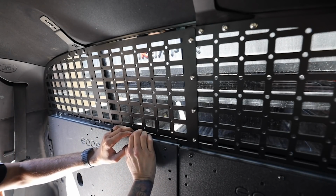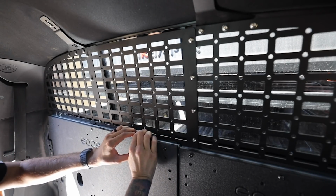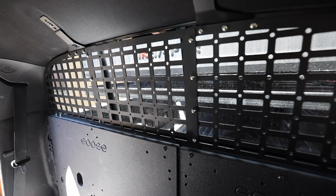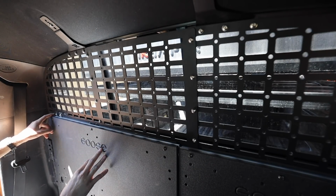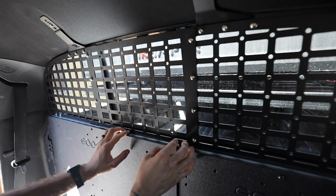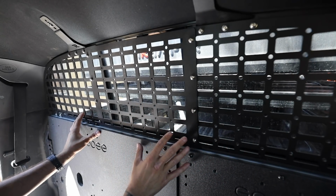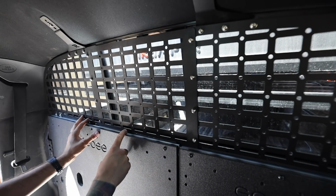Now here we have the rest of the panel, and as you can tell, with force, still absolutely no rattling. And like I said, the padding was put pretty much all over. The cool thing is that I was able to tuck it down into the rail on the panel, so you can barely see it. And on this side as well, the washers and the hardware just pretty much fit right through the railing. And the cool thing about this is that I'm not sacrificing anything on the panels. I'm not altering the panels. I'm not damaging the panels by doing this.